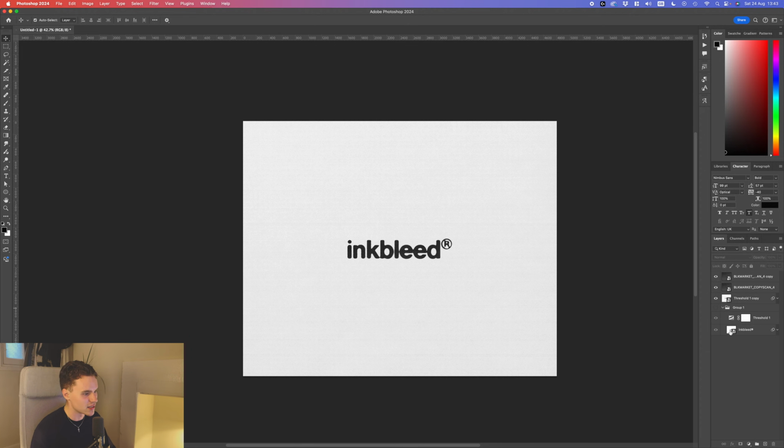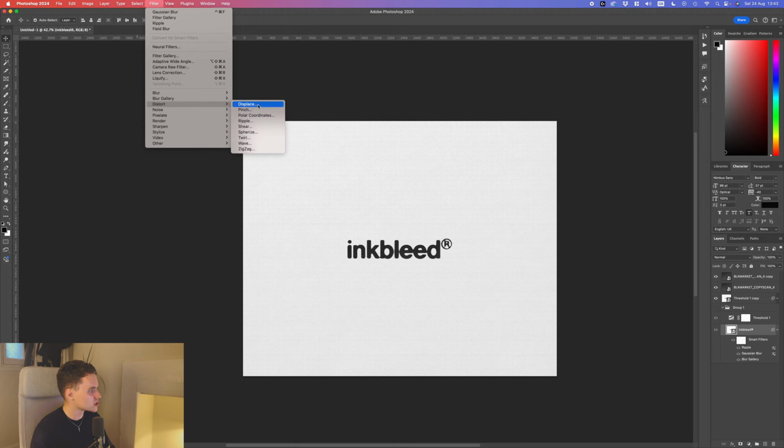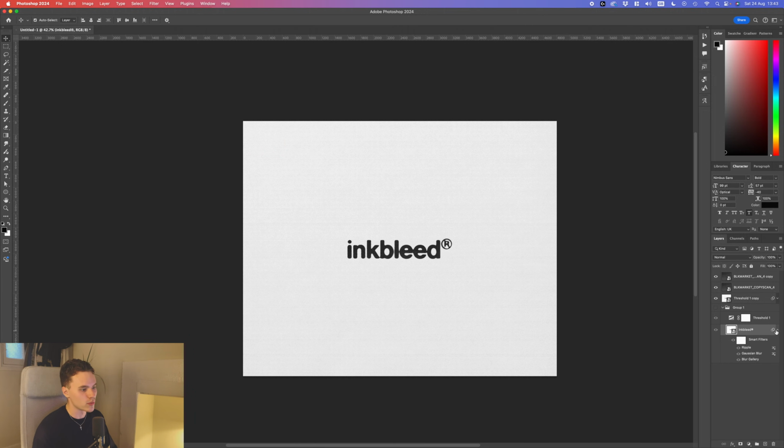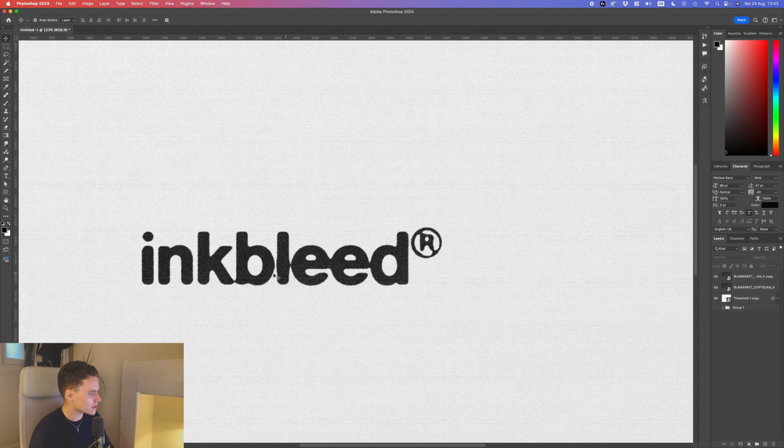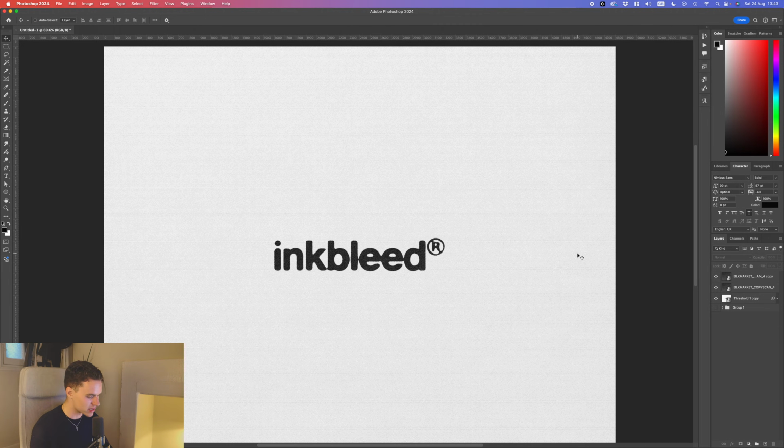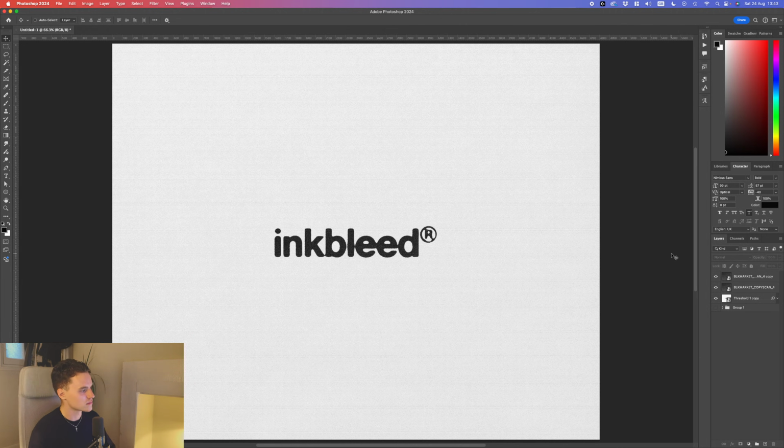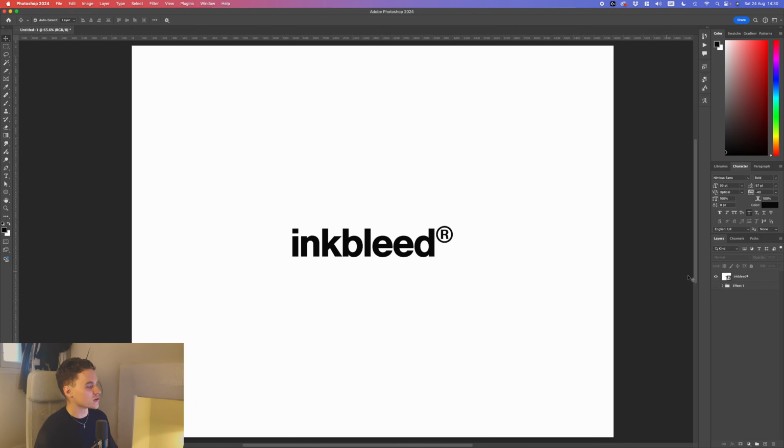If we go back into this initial folder, these first effects that you place on them, there are so many different distortion effects that you can play around with, and you can create just about anything. You've got all of these to select through and play with that can texture it, create jagged edges, and get exactly what you want for an ink bleed effect. So spend a lot of time playing around with them and balancing the threshold layer as well, and you can get just about anything that you want. I love what it's done with the R here, how it's connected the letters, and you can see just how easy it is. It's really useful.